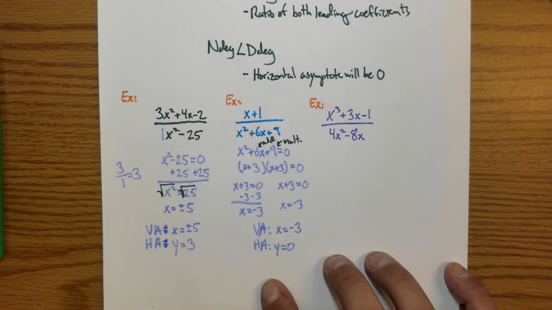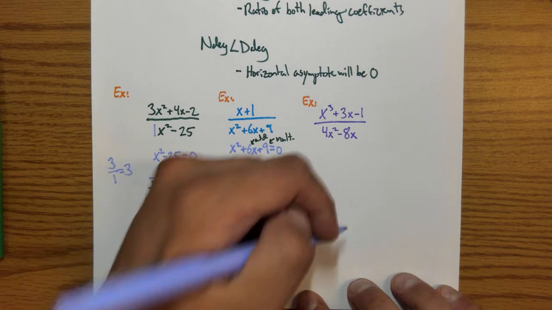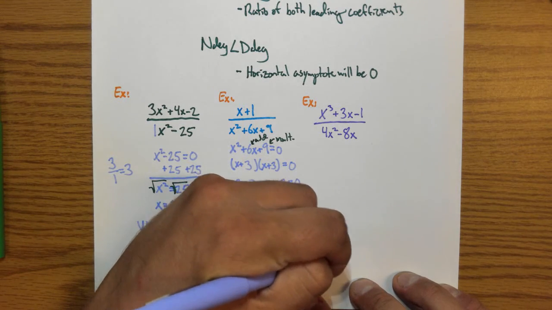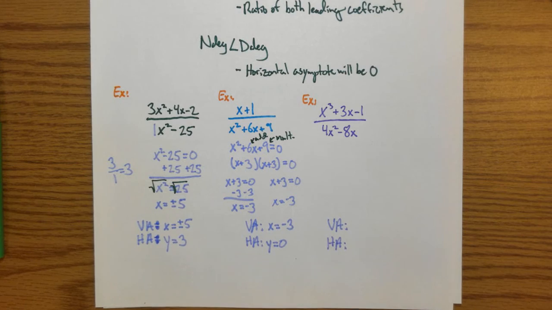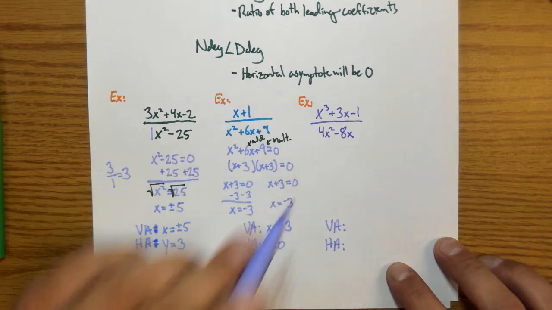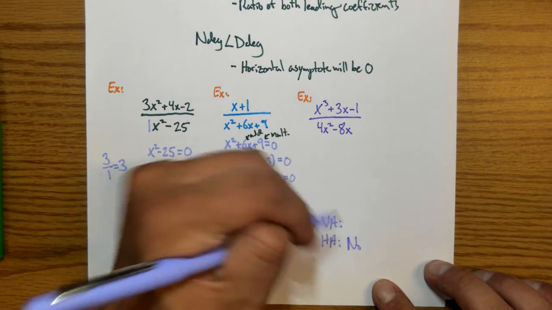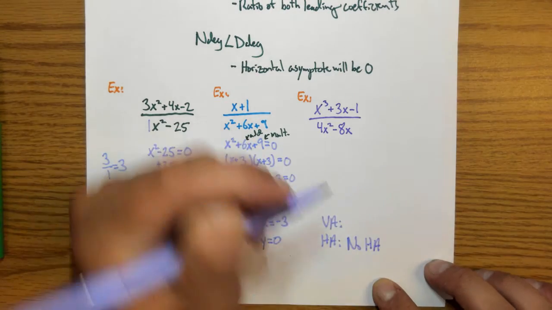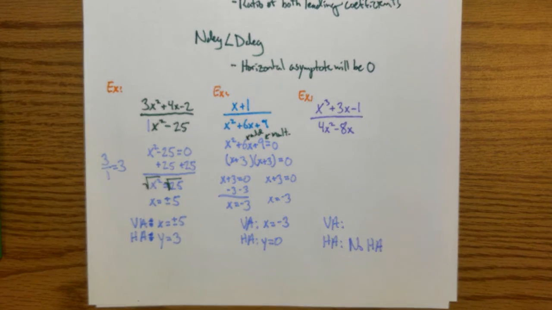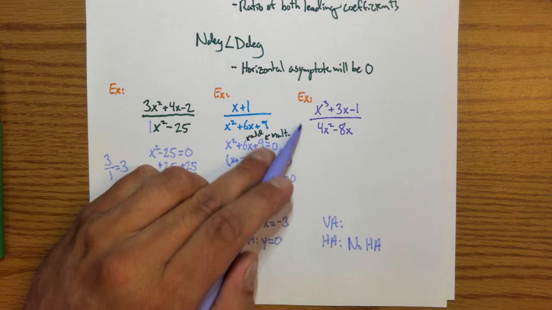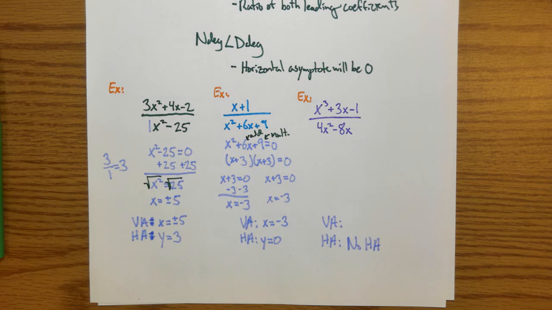Let's take a look at the final example. So we have a vertical asymptote again and a horizontal asymptote. And let's find the horizontal one again. In this case, the degree of the top is larger than the degree of the bottom, which means there is no horizontal asymptote. Remember, it means that there's an oblique somewhere. And we get that by actually doing division of these two polynomials, which I'm sure you all remember from pre-calc. Very fun.